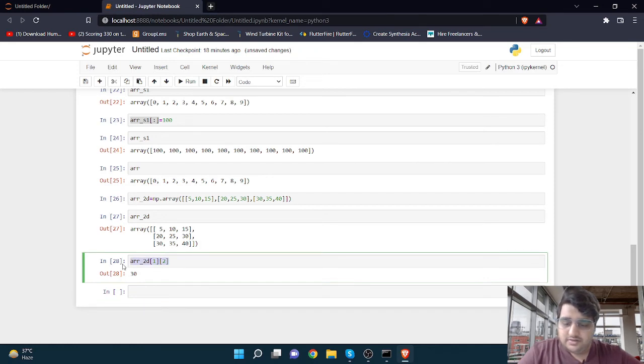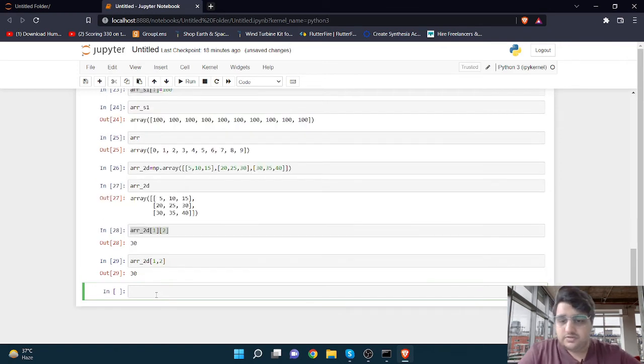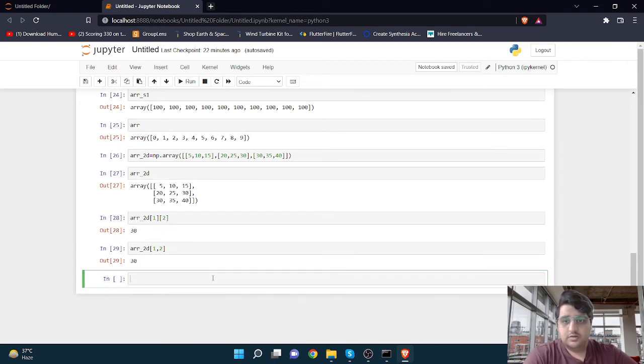Similarly, there is another syntax to this. Instead of two separate brackets, you can just have 1, 2. So this will also grab the same element. If you want to grab a bigger slice, we can do that as well with the second format.